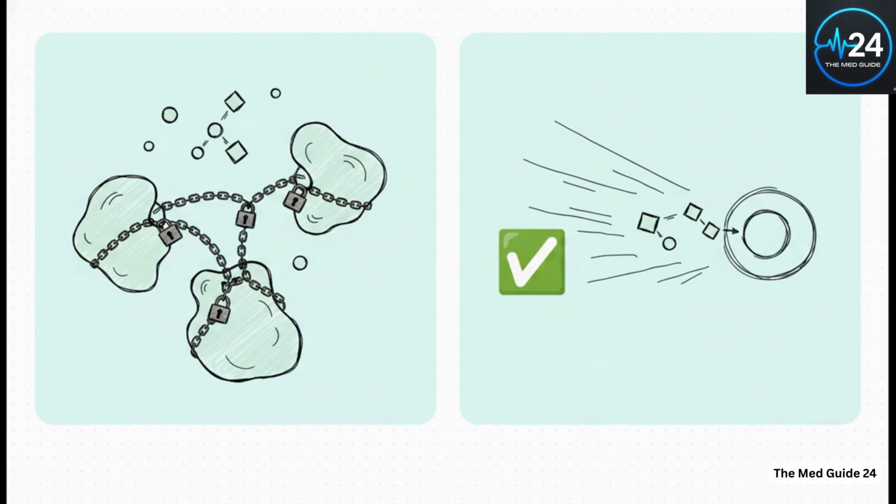Why? Because total levels represent both the unbound hormone and the hormone stuck to transport proteins, like thyroxine-binding globulin. Things like pregnancy or taking oral contraceptives actually increase those binding globulins. That artificially skews the total T4 level, making it look totally normal or even high when the patient is actually hypothyroid. Bottom line, always order free levels so you know exactly what active hormone is actually available to the tissues.